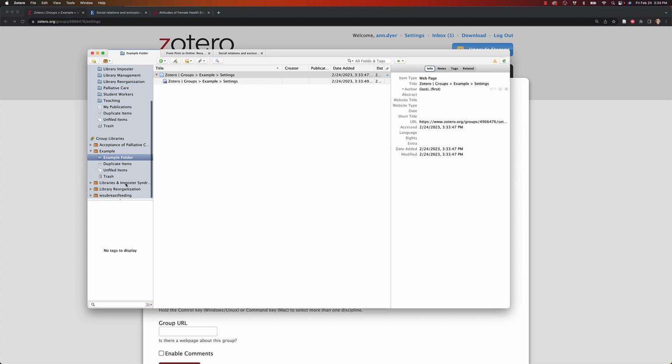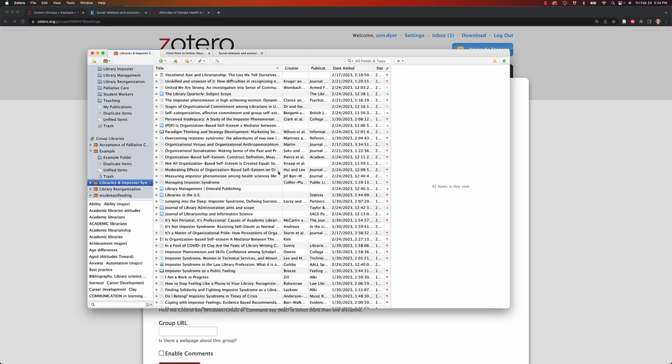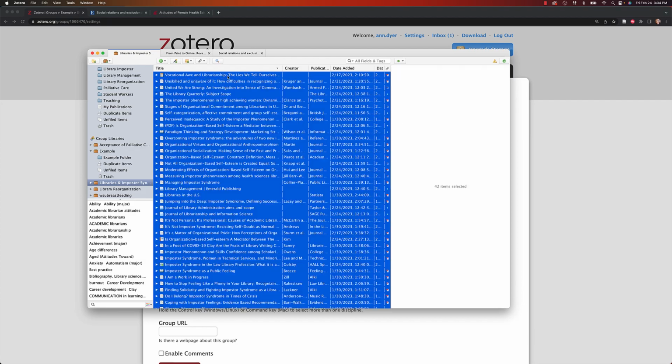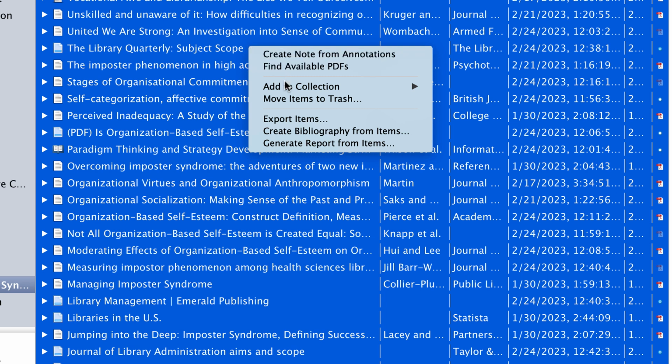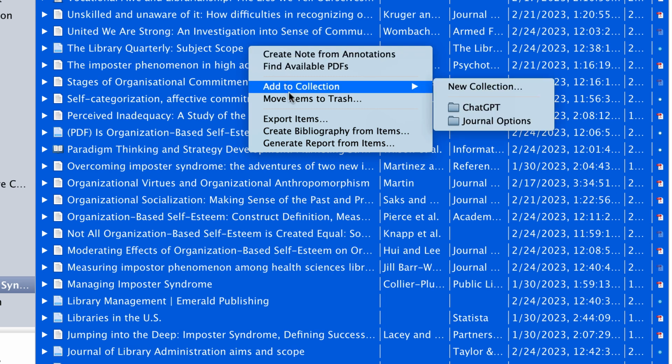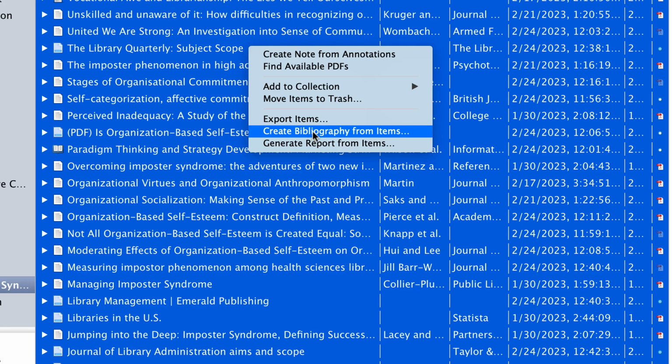I'm going to use an example here from some current research of mine where I'm looking at libraries and imposter syndrome. And I'm going to highlight all of these references directly. Once they're highlighted, right-click. You can move them around to different collections, but I'm going to create a bibliography from them.